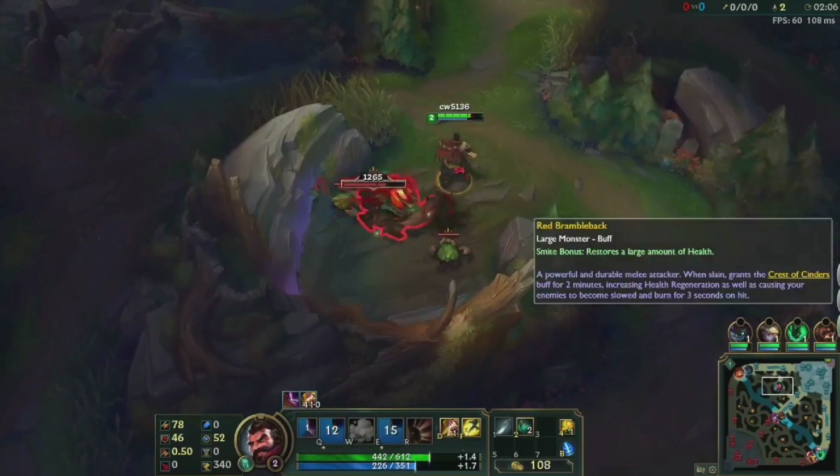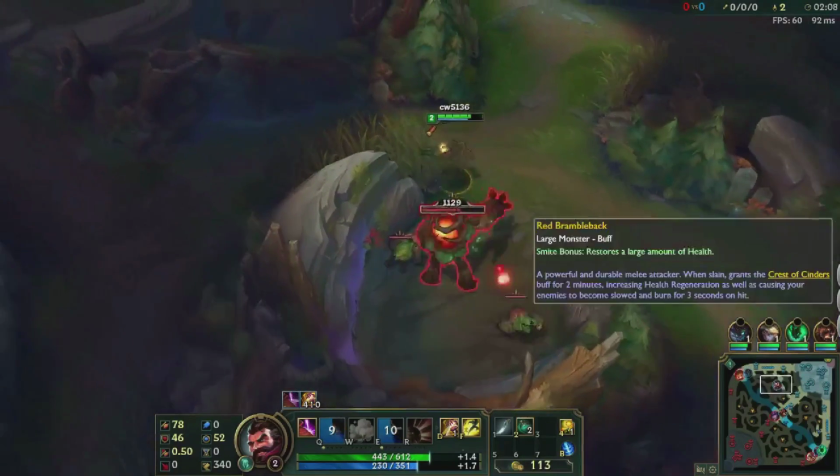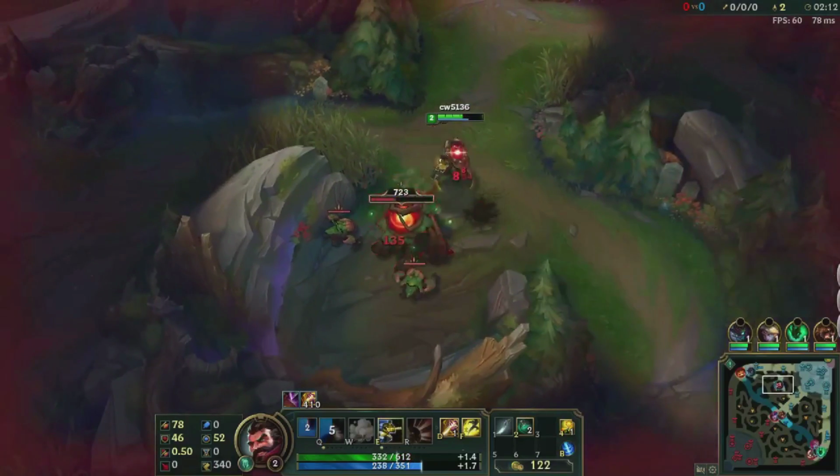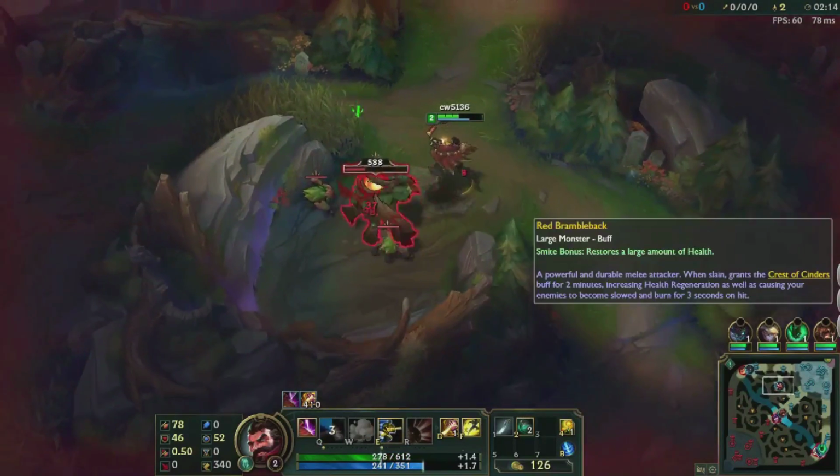Throw out your Q whenever it's up, making sure to hit a wall for the instant secondary damage. And when you get your E, make sure to dash only when you have 1 shell, not 2, but 1.